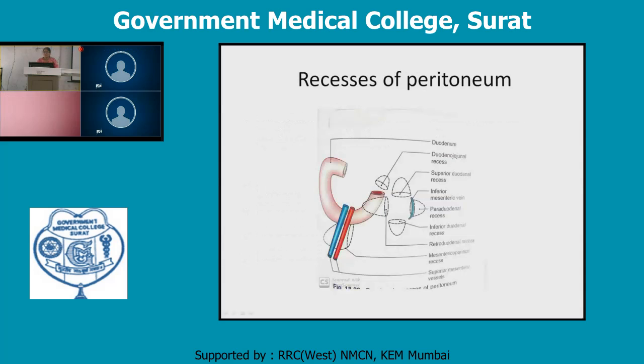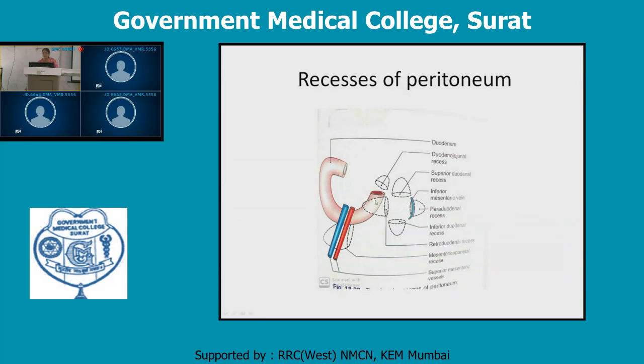These are some of the peritoneal recesses. If you have studied about the peritoneum, you might be knowing about the peritoneal recesses. These are the narrow spaces of the peritoneum, where there can be herniation of parts of gut in these small recesses. So in relation to the duodenum, we have the superior duodenal recess with its orifice facing inferiorly. This is the superior duodenal recess. This is the inferior duodenal recess. Its orifice is facing upward.